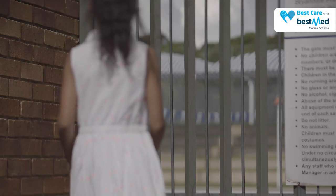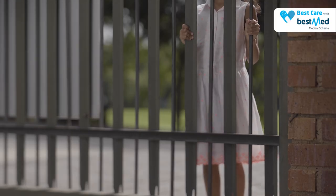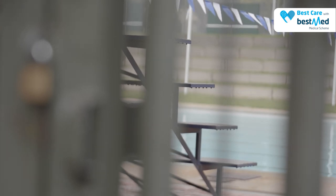Now for parents that have hot tubs or swimming pools, what are the safety hazards we should be looking out for? If you have any private pool or facility that has more than 30 centimeters of water, you need to make sure that it has a childproof fence and is also covered with a net or a solid cover. A childproof fence is a fence that a child can't climb over. They can't fit their head between the spaces, because if their head can fit in, their bodies can definitely fit through — and also a latch that they aren't able to undo.